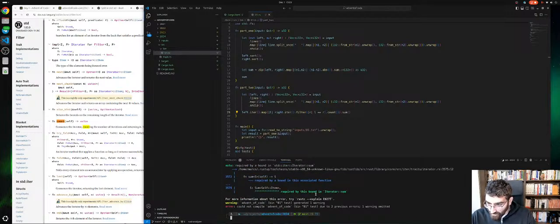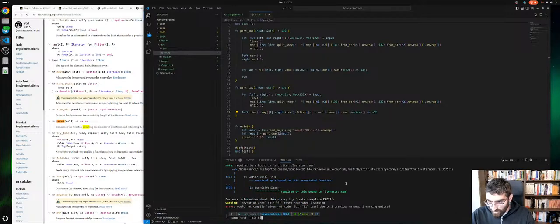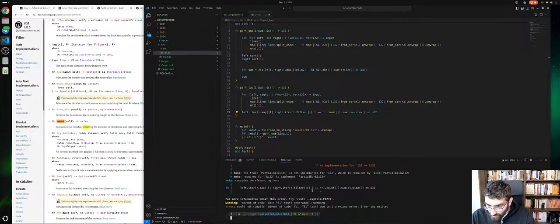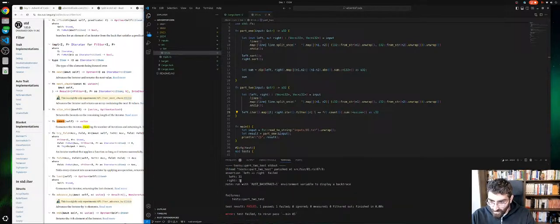Now sum needs something to work on. This is usize, and we need it as u32. Again, this is just a sum. It will be different from the multiplication. Now, why does this work like this? Because the right side is not actually the element, but it's a reference. So we need to reference it. This should work. It returns 11.